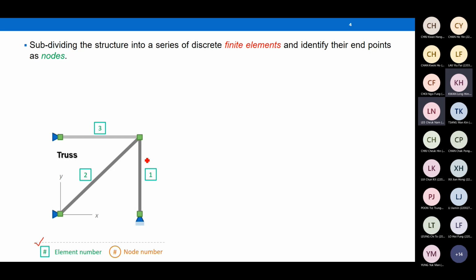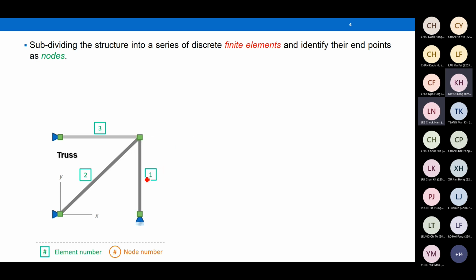You can arrange the element symbols in an arbitrary manner. The purpose is just to help us with communication. If I say element 1, then you can see the location clearly, right? They are used to communicate. So in theory, you can arrange the element numbers in an arbitrary manner. If you like, you may swap the labels of element 1, element 2, element 3. No difference, same.